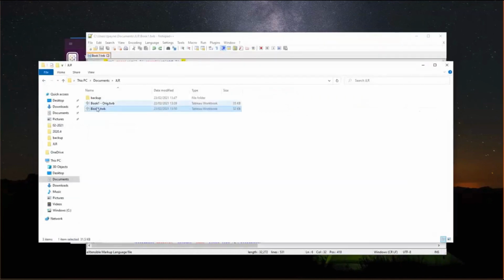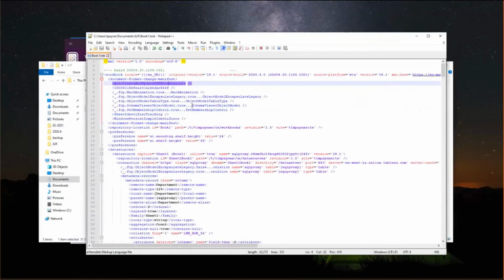And if I just open it in Notepad, you can see this is just the XML of this particular workbook, so this particular TWB. So straight away we can see the locale at the top there, and that's the parameterization of EN-GB, so that's just going to be English, just as a token to find.